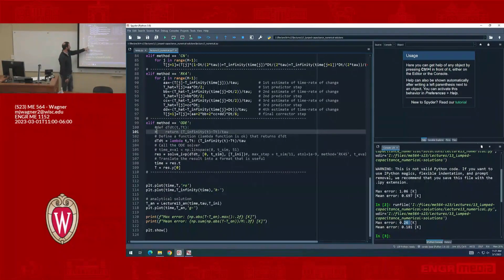And then we want the temperature, which is the result .y[0]. If you look at the documentation for solve IVP, it'll tell you it returns this thing, and it's got this member y, and it's the first thing in there. So you can just copy this, or you can look at the documentation for how that works. OK, so that's the implementation.